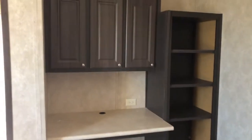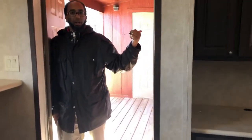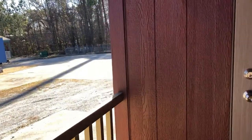And how many square feet is this? I think this may be like 110 or something, just this little room. Just this side? Yeah. But the whole thing, all of ours are 399. So this whole thing is 399 square feet, including the washroom and the other side? Yes. We also got a guy who bought this model, and he's doing an Airbnb, $100 a night.